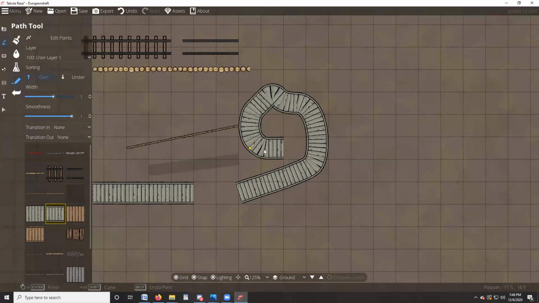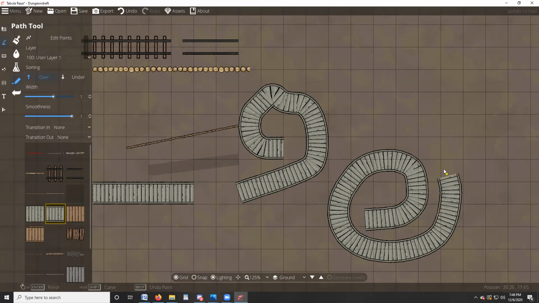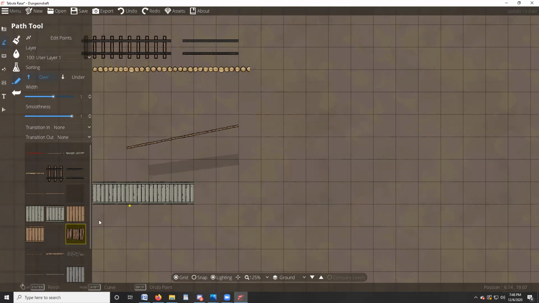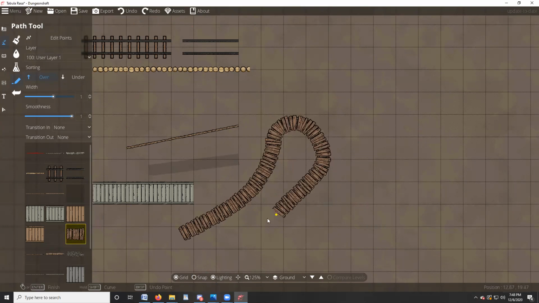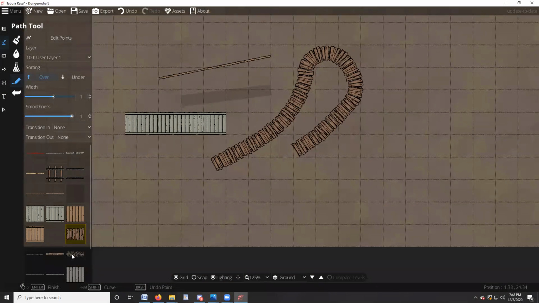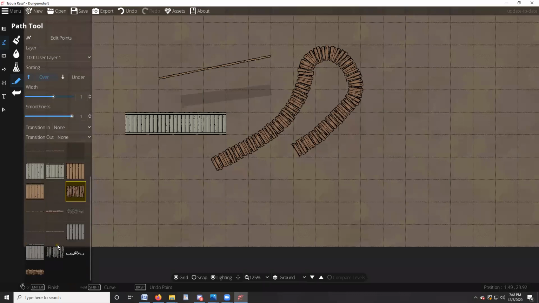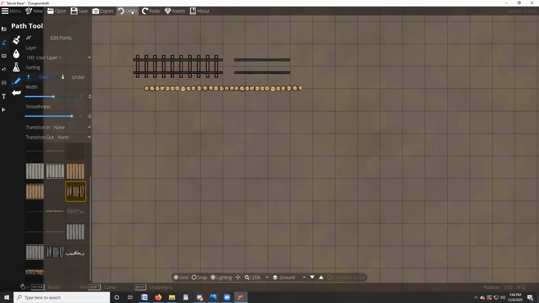Now you kind of see how jerky it is. You might say, oh man, it's so hard to draw a smooth stair. That is indicative that you have snap selected. So if you unselect snap and now draw, then you can see that it should go much smoother for making those turns. Obviously like crappy looking walkways. These are some of the extra assets that I have that are not part of core Dungeon Draft, so I won't get into those. But let me get rid of these.